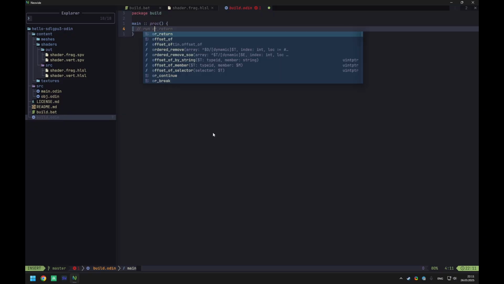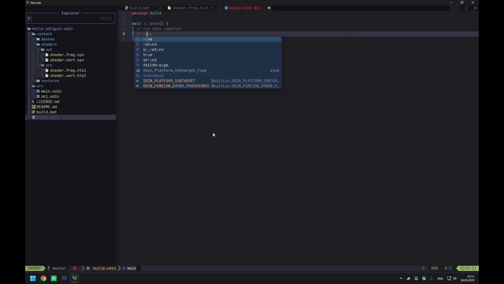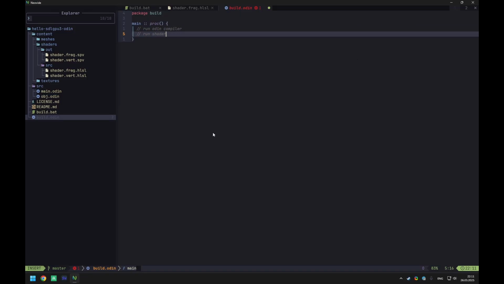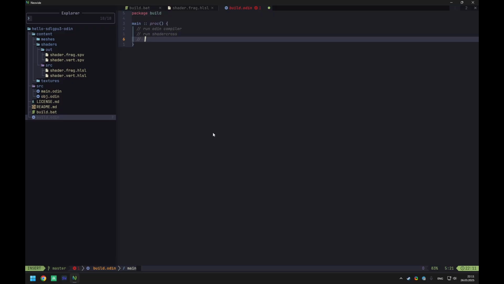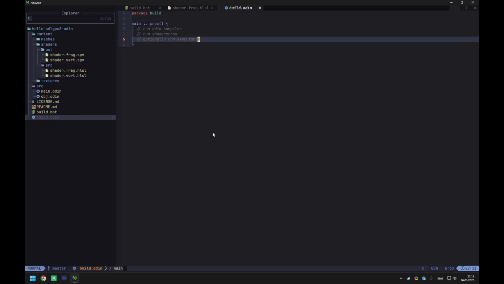So run Odin compiler and run shader cross, and also optionally run the executable, right? So we're gonna try using Odin as a kind of scripting language for a build script, and for that we need a way to actually run subprocesses, right?